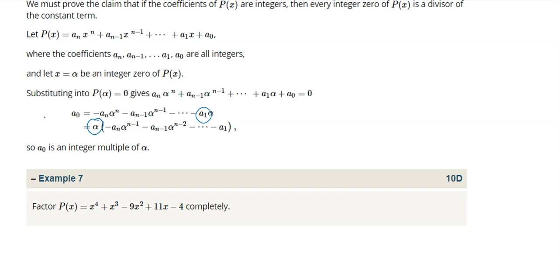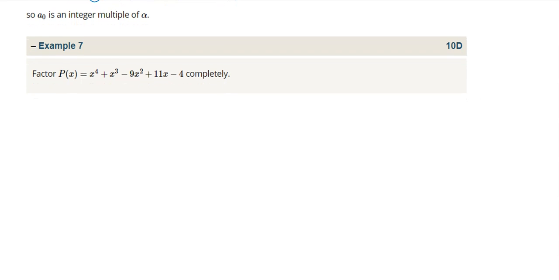It's not the easiest thing to comprehend, but using it is really easy. The general gist of it is simply that these alphas, betas, whatever they may be, have to be factors of the constant, which is great because that limits all of those possibilities. Instead of possibly having 1 to 100 or 1,000 possible zeros, we can limit it to factors of the constant. Cool. So we're going to factor this completely.